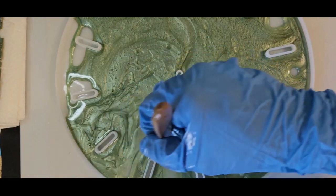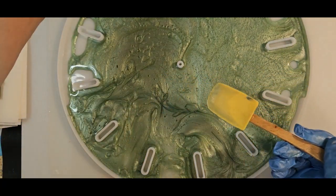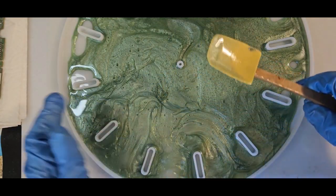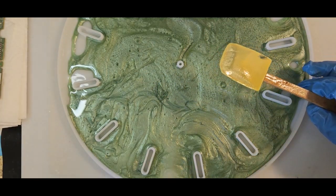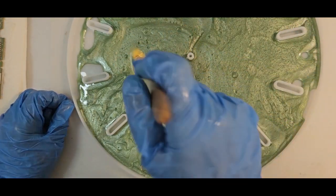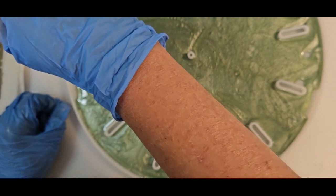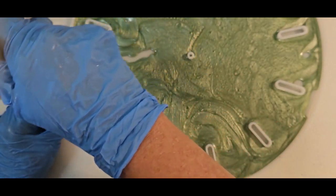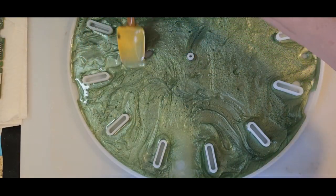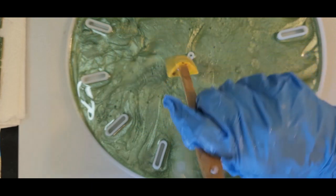Let's see, I'm trying to figure out if I can tell. Boy, that went right over there really well, didn't it? Hopefully I'm level, but the clock is hanging over the leveling board about an inch on each side. I'll have to keep an eye on it. But the color, that's a good color. I will watch this for bubbles, and while this is setting, I'm going to go through my watch pieces and see what we could use and find a nice butterfly or moth.